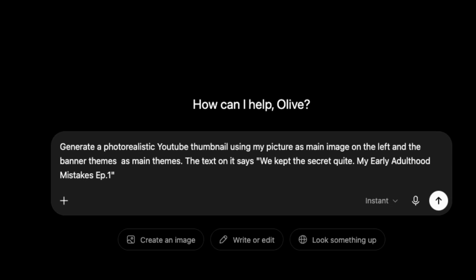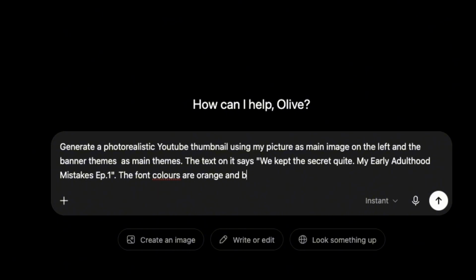So I've defined what the text should be, and I'll also go ahead and define the font colors. Let me say orange, just so that it matches.